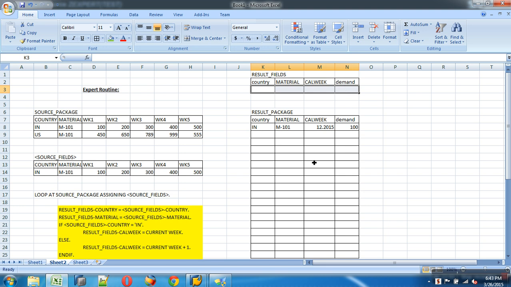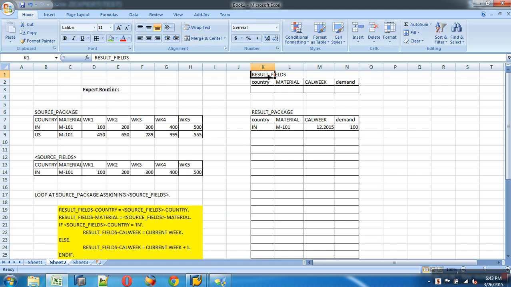We can only maintain either result field or work area. Which one? This one, like result field, this field symbol. Yes, source field and work area, we can only maintain one, either one. See, in this case, I have not created this. In the above environment, the work area is already created there, so we just have to use it. In this case, they have created a field symbol. In this case, they have given a work area.